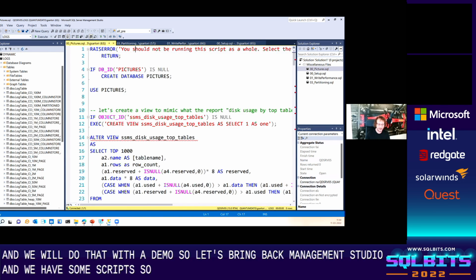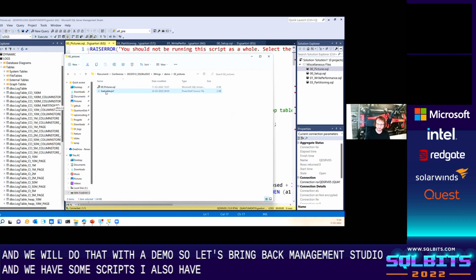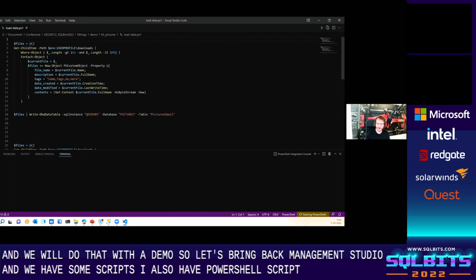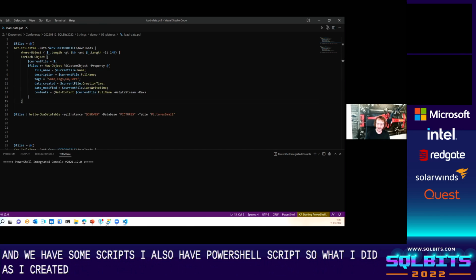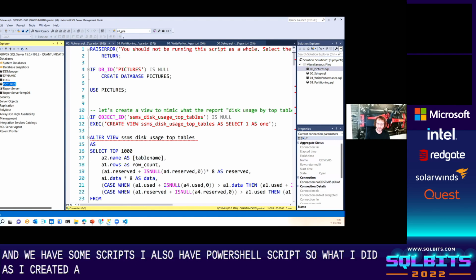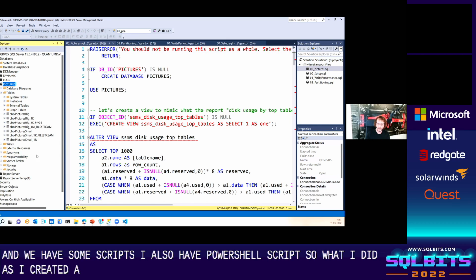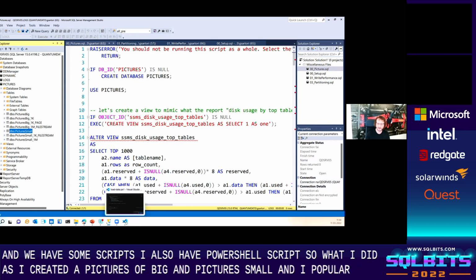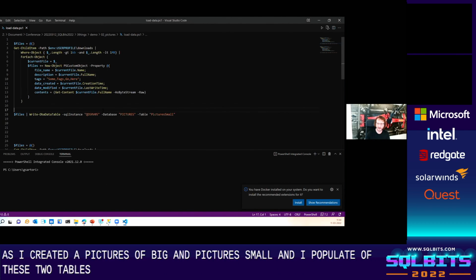So this time I also have a PowerShell script. What I did is I created a table here. It's pictures big and pictures small. And I populated these two tables with data from my downloads folder.